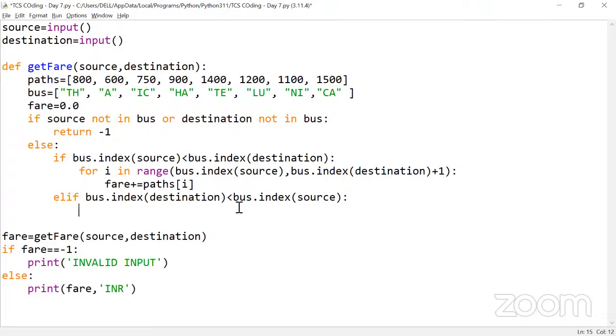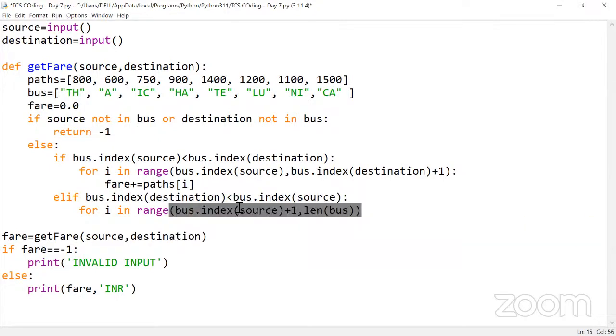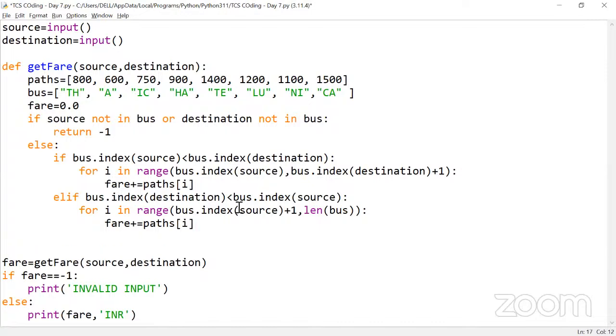Which means here we have to write two different for loops to calculate the route. So for this I'm going to write for i in the range of bus dot index of source. So I'm going to start with the index of source first, and then this has to increment by +1, and I'm going to end them by the length of bus. And here also we are going to calculate a fare. So fare plus equals again paths of i. And one more for loop that I have to write.